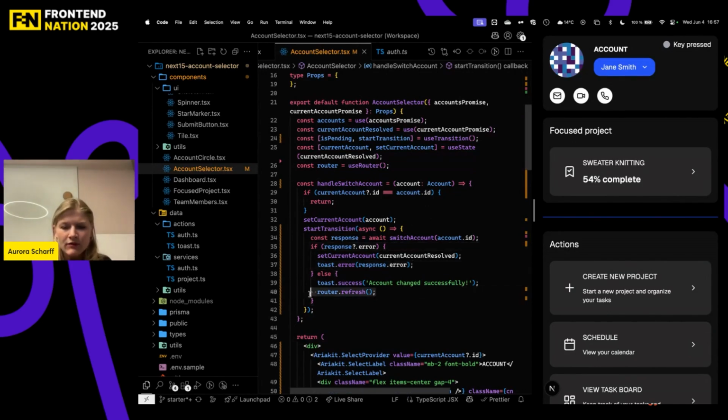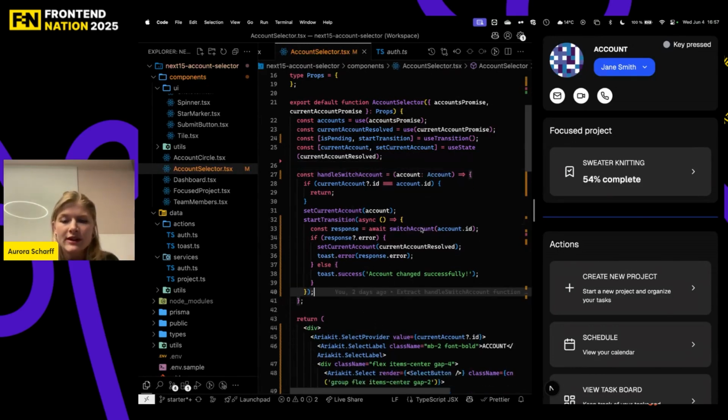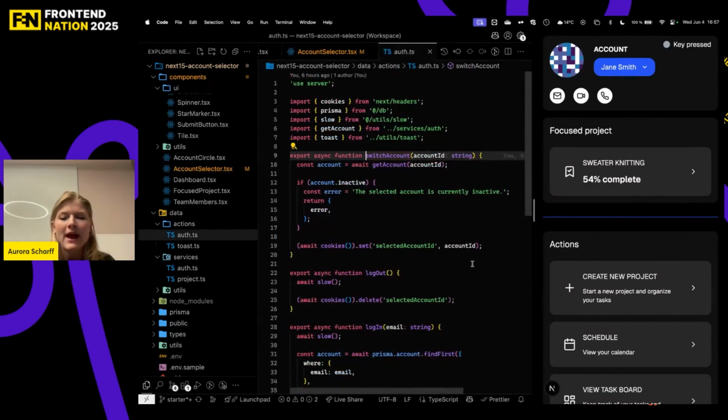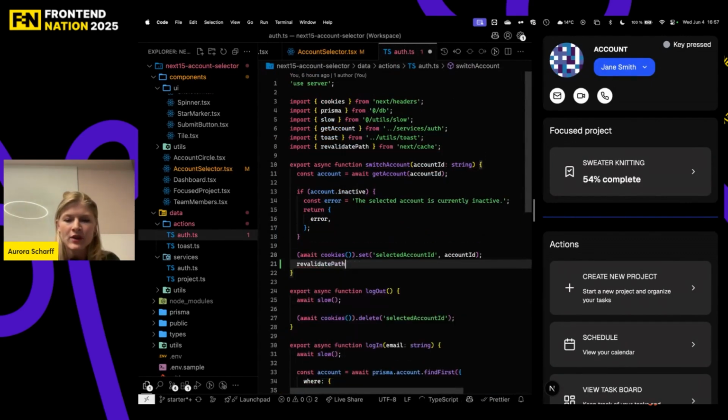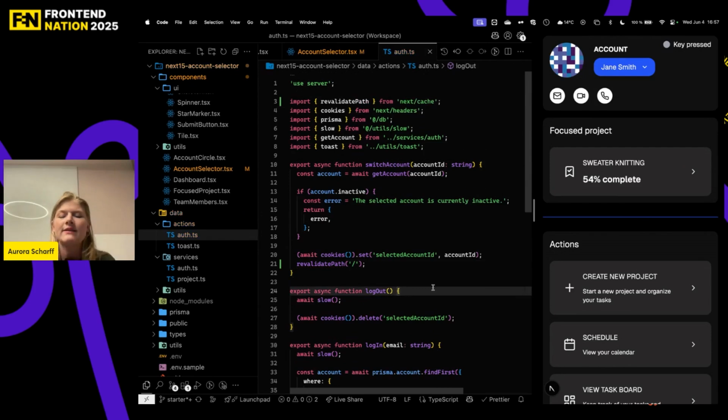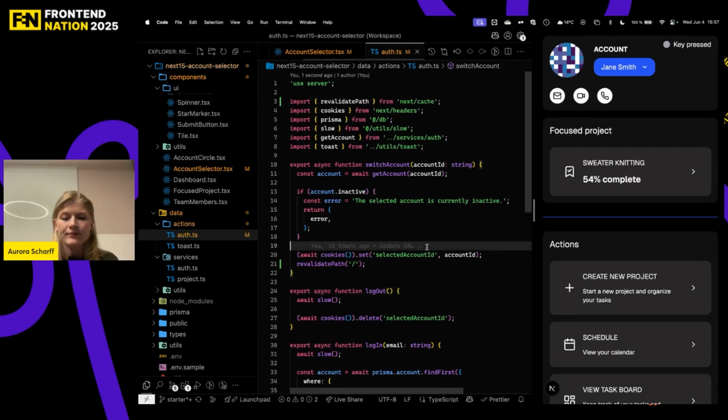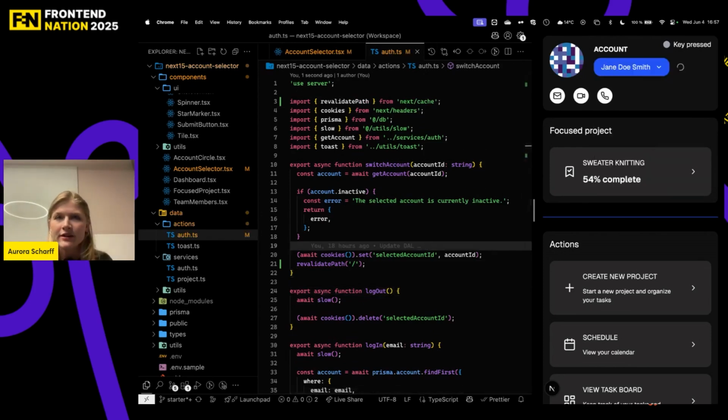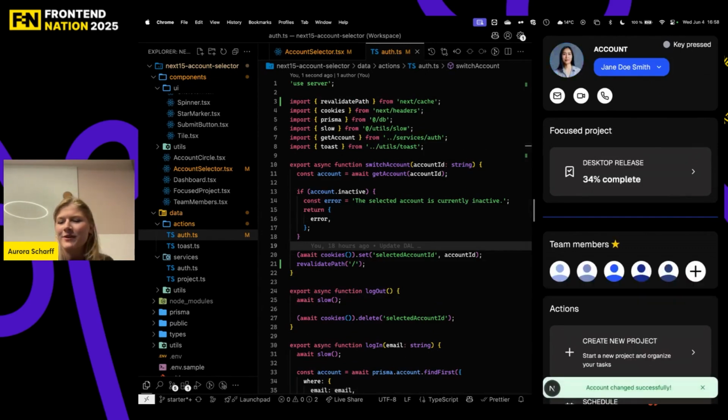And I'm doing router refresh, but I can actually move this revalidation of the page to the server function as well. So let's do instead revalidatePath inside the server function, which will purge the server component cache and then update the UI. Let's see if it's still going to work. OK, it still works.